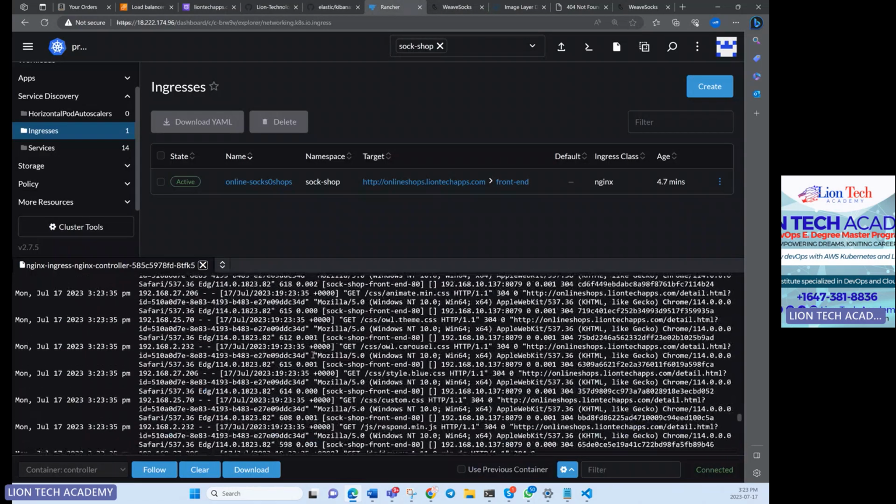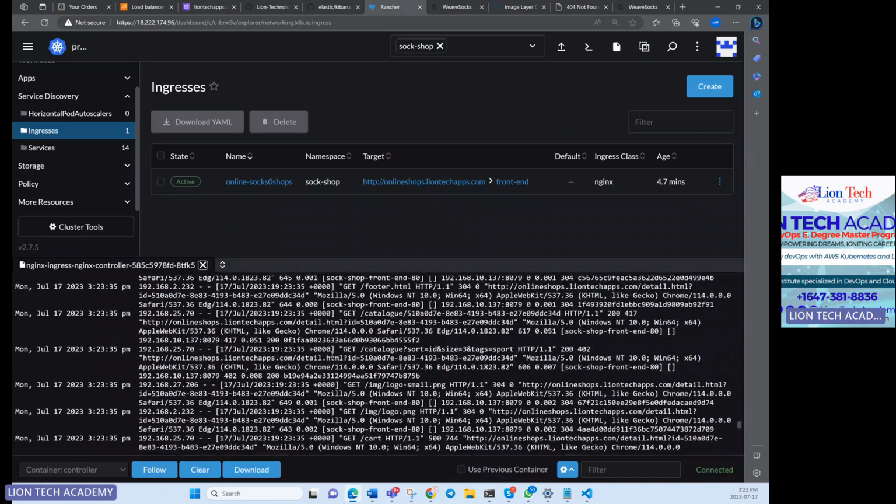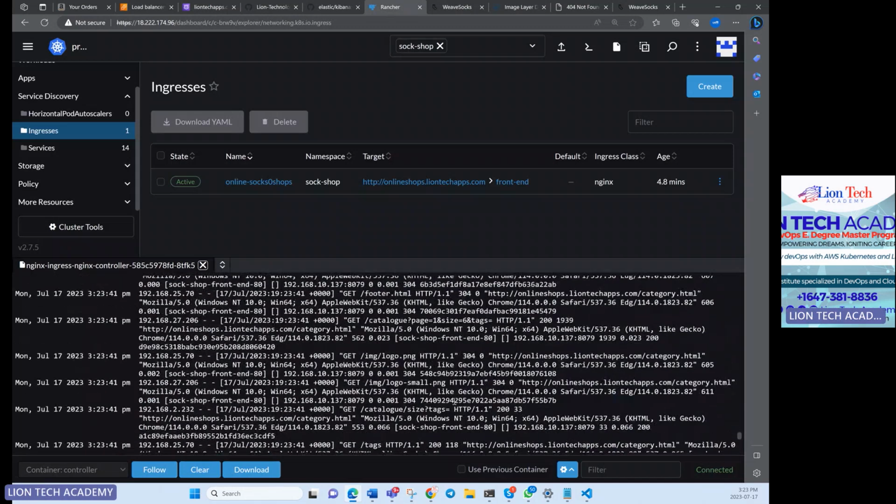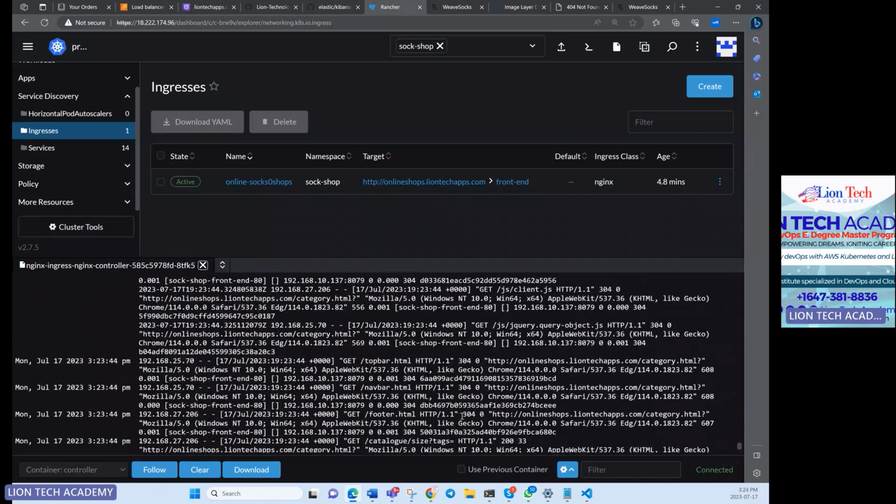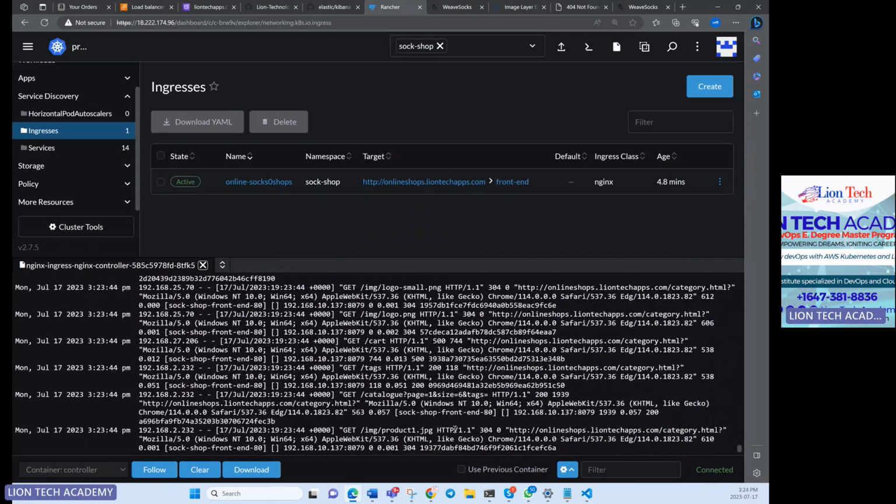You can also see all the actions loading up and piling up right here on the Ingress. We are going to deploy another application called online shopping, and you're going to see how we configure another Ingress. You're going to see a lot of what will be happening in just a moment.